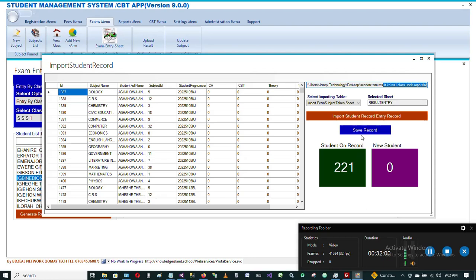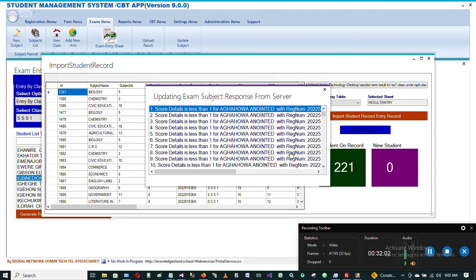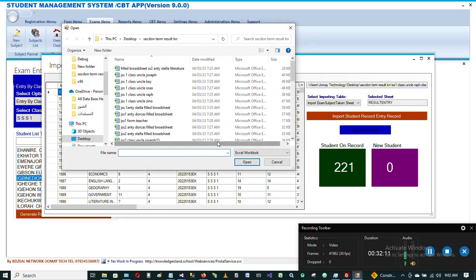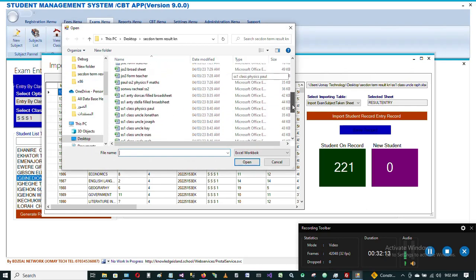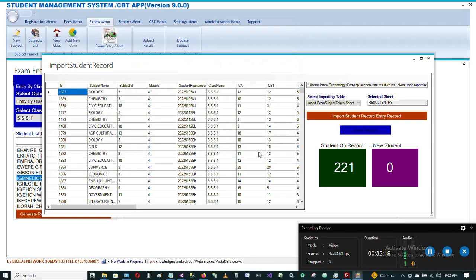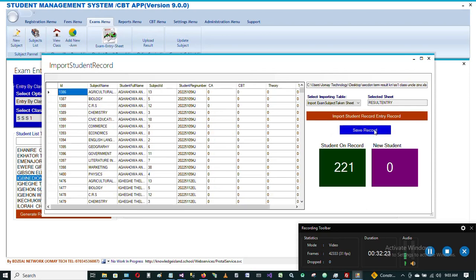So that is also a guide for you to know where you are. So just take that as a guide to know the last person you completed. So I think we did Ralph, and the final one is Zeno. So save record.